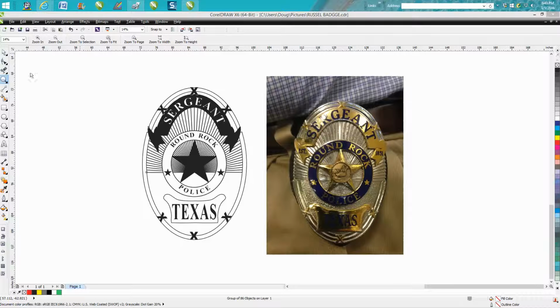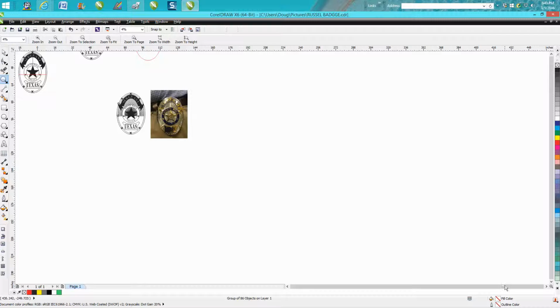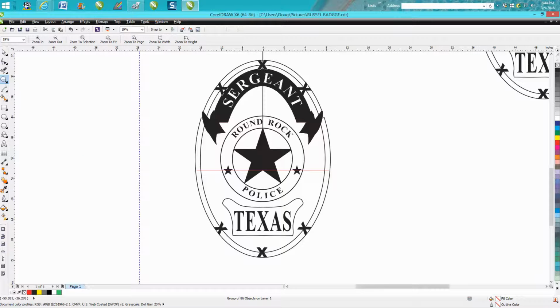But anyway, to draw the lines, I've got one of the badges here, and I put where I wanted my line to start right here, and I've got my line. So I'm going to press Control D to make a duplicate, and then I'm going to double click on it and move my rotation to the center of that star, and then rotate it 3 degrees. That's just what I came up with.